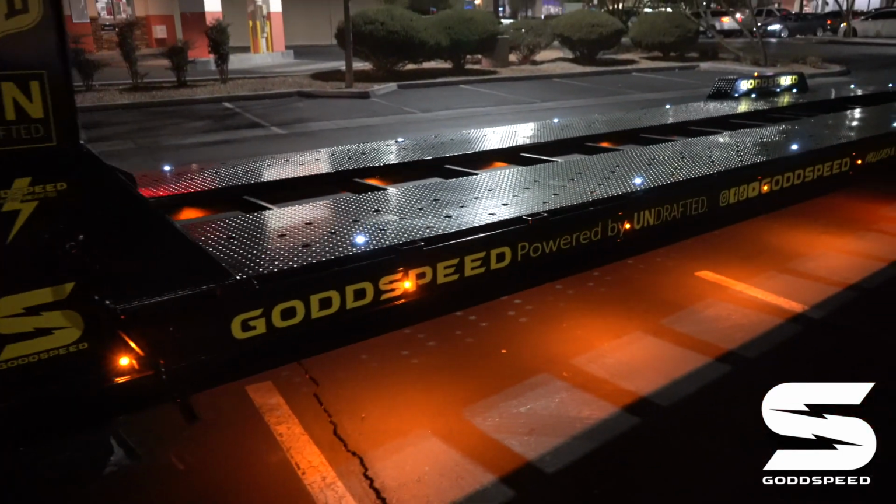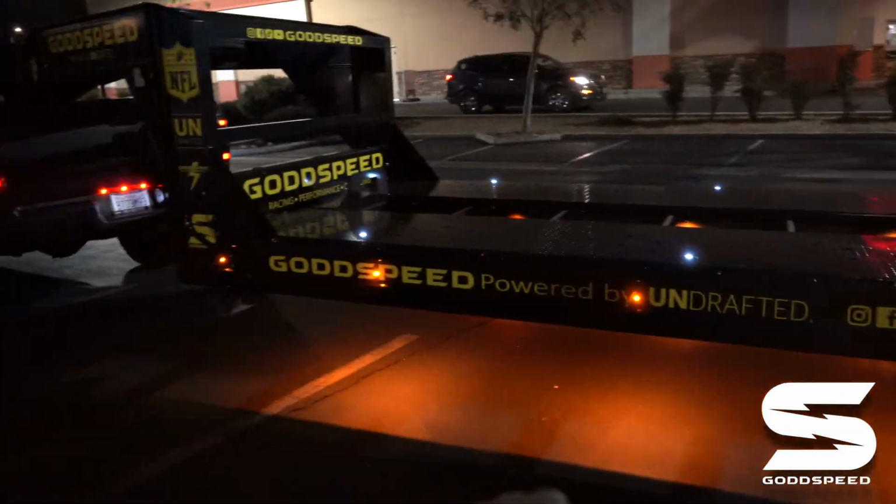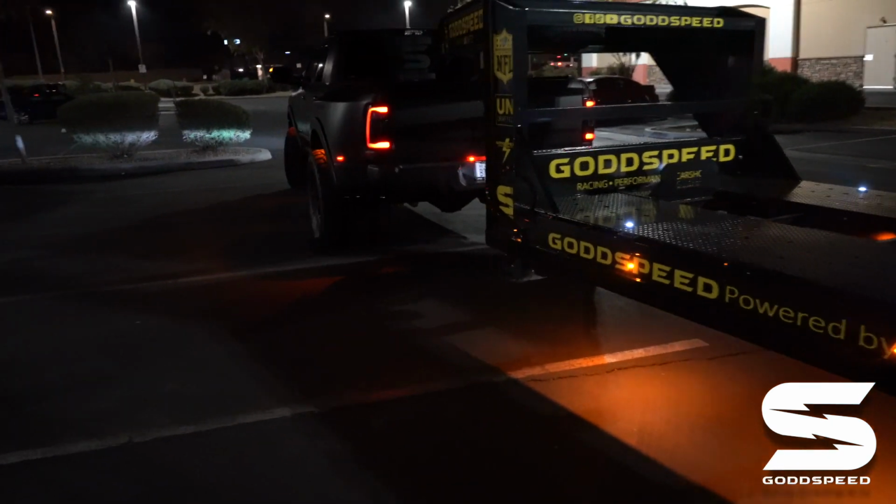But tell me what y'all think about it. Do y'all think I should have went yellow on the bottom? Or do y'all like the amber? I love the amber, I ain't gonna lie.